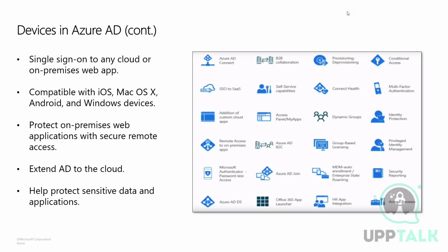If you look at your laptops or desktop machines, you do an AD join for those. Whereas for handheld devices or tablets, you can add those devices within Azure Active Directory, and they are registered. This is something that we have been doing within on-premises Active Directory. Now all these things will be done with Azure Active Directory.